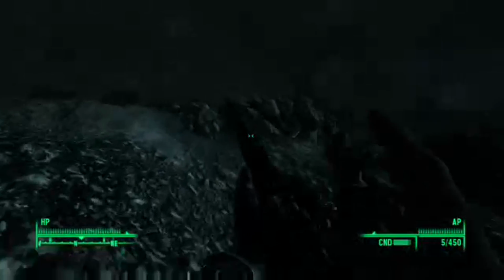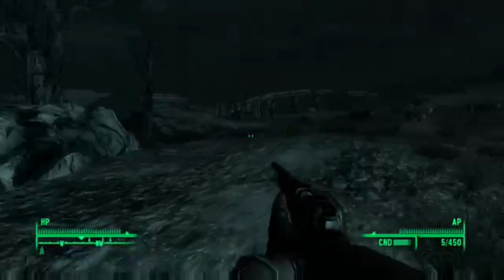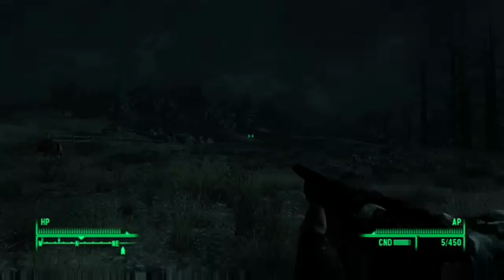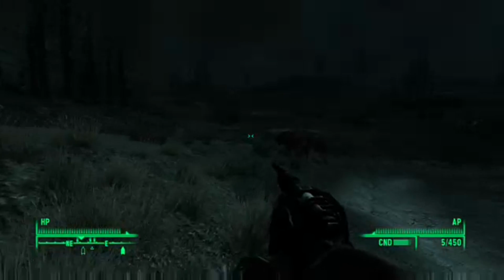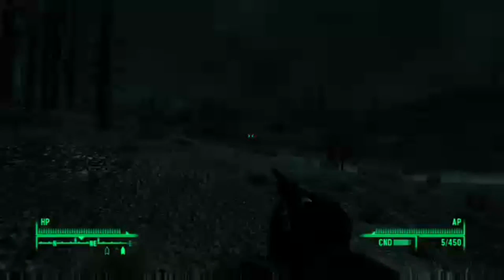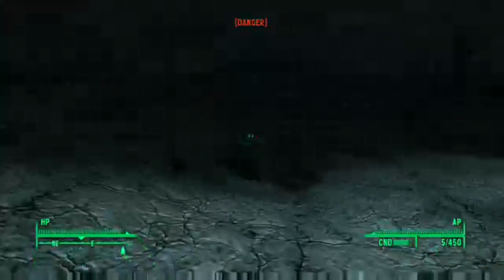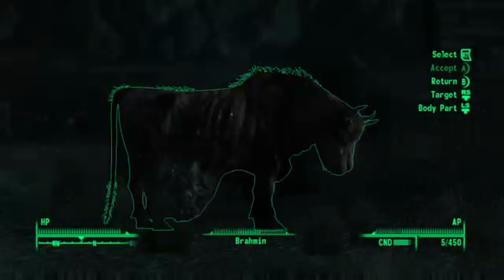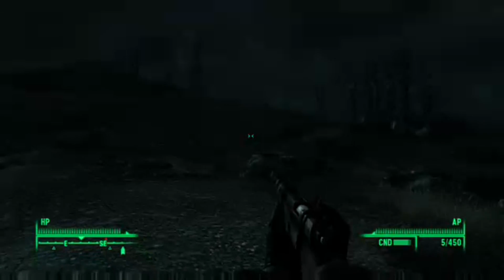The Brahmin. I'm still curious what the hell is firing over here. More Brahmin. I don't see any enemies. Man, if this was Fallout 4 right now, I'd go on a murder spree on these Brahmins for their meat and their hides, but it's not worth it. Yes, very dangerous. That mole rat over there? Not seeing any danger.